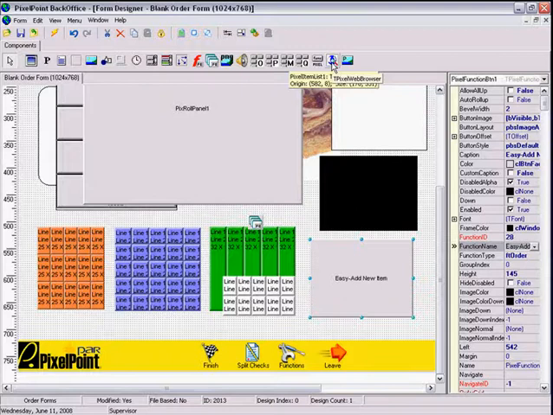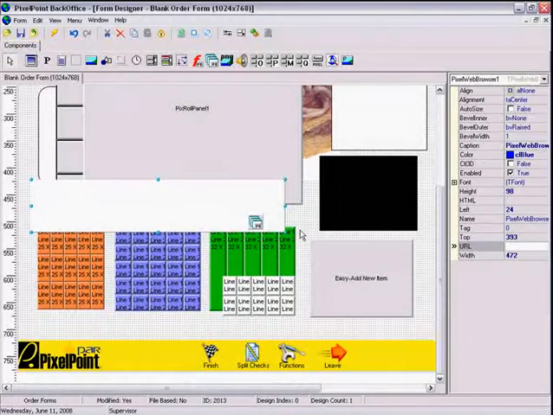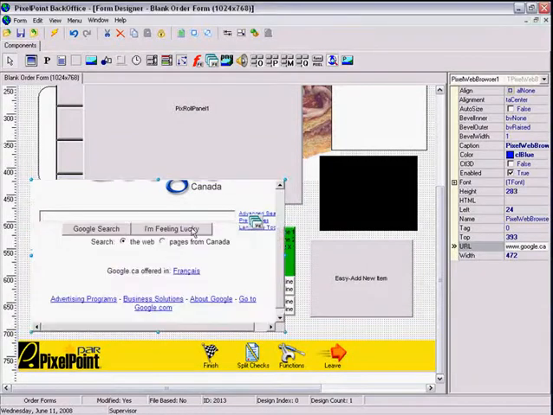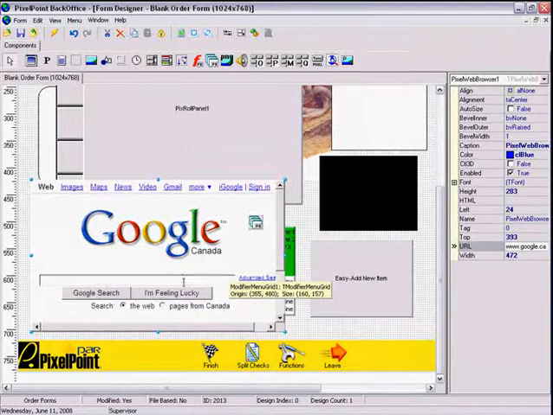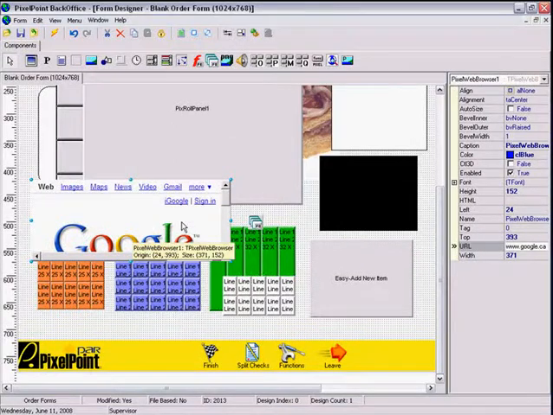I also have this one, which is web browser. Now, selecting on this is with the assumption that your system is actually tied into the internet as well. Within this, I can now tie it into something on the internet. So for example, here I have a field called URL. I can put in www.google.ca. And within that now, I have this little window that actually shows up with Google Canada, for example. So you can actually interact directly with the web, and it's really nifty for things such as showing what the weather is, or maybe news bulletins or something like this. It's really good for customer displays, not so much for the point of sale system itself.